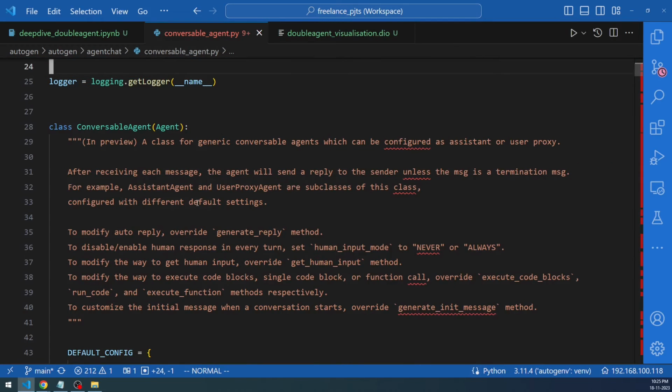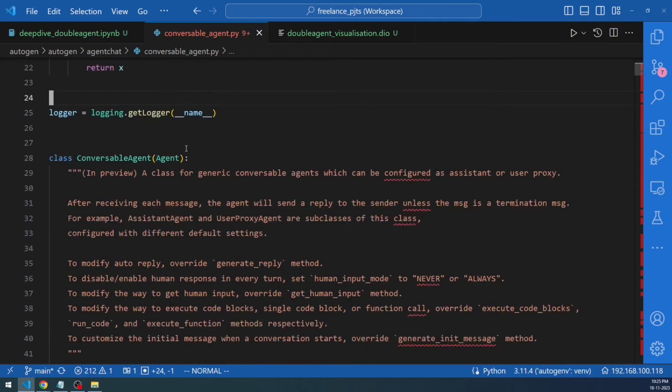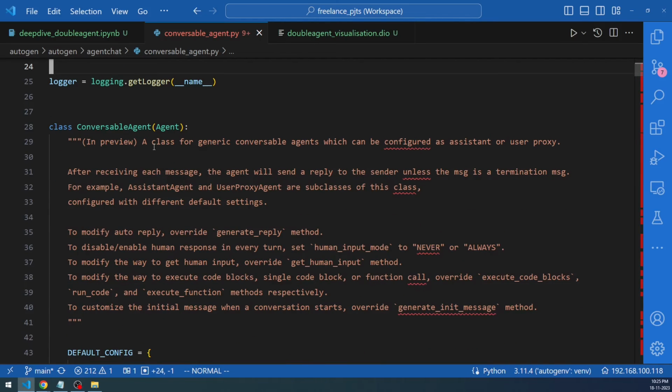where in the code you can find the auto reply option. Once you open the conversable_agent.py script and scroll down, immediately you will see the ConversableAgent has a very interesting and detailed docstring. It talks about how to modify the auto reply and override the generate reply method.